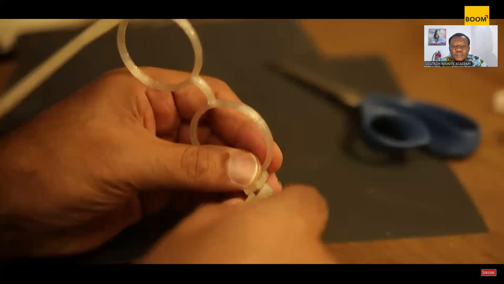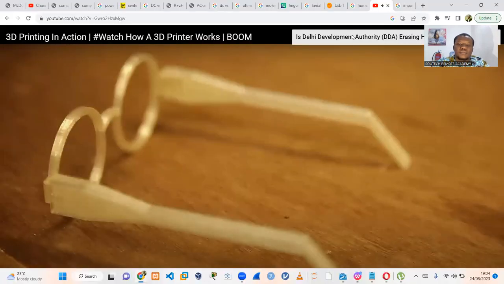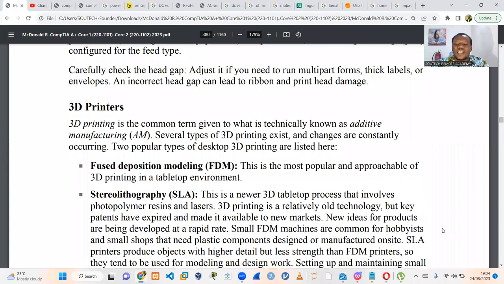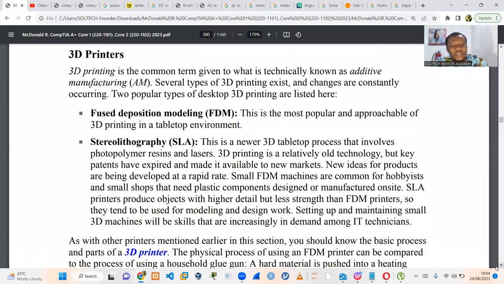This technology is being used by people in a wide range of sectors, including product design, architecture, aerospace engineers, jewelry design, automotive engineering, and defense. Wow. This is Harry Potter glasses. Yeah, so you can use it to do toys, mock-ups. Sorry, not mock-ups, 3D print. You guys do typical anything.